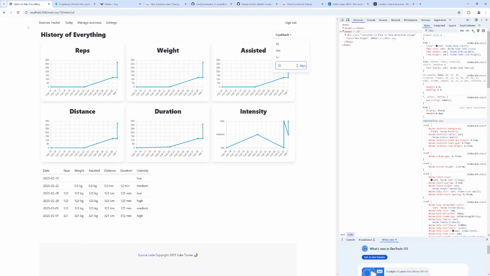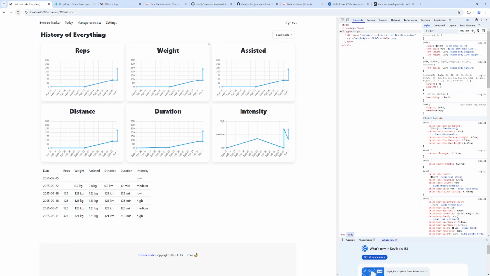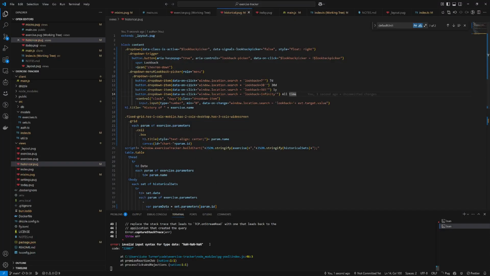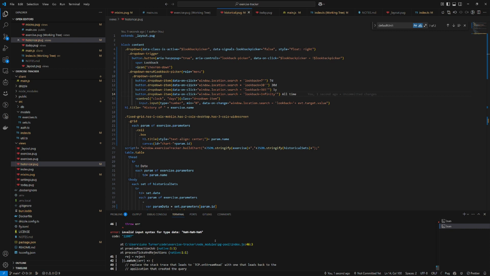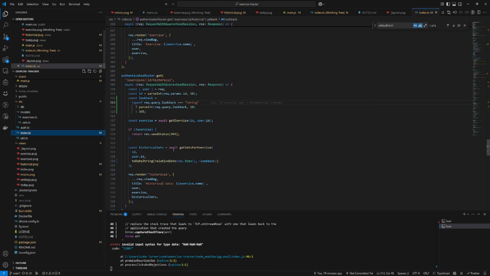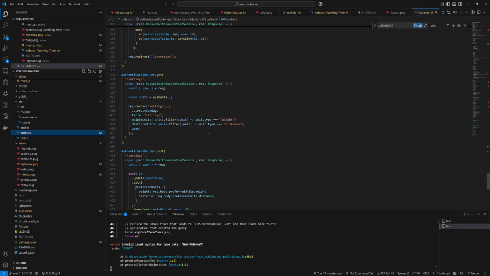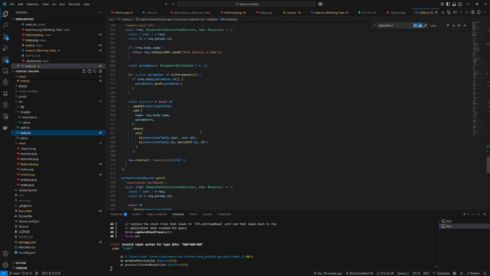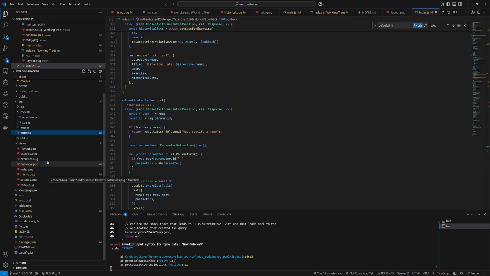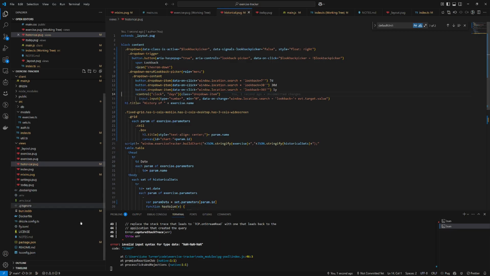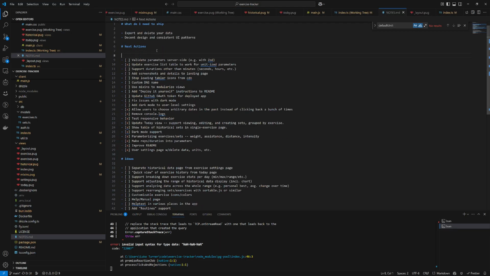I don't know if that's going to work though. I'm kind of curious. All time. It did not work. So the issue is that it's trying to convert that infinity into a date, and that's not possible, really. We can deal with that later. Let's get rid of that. I might add that as a to-do as well, actually. Support all time look back.